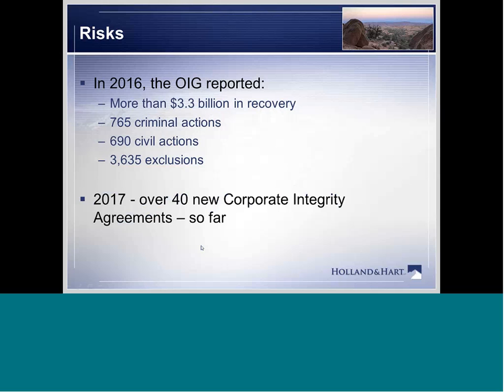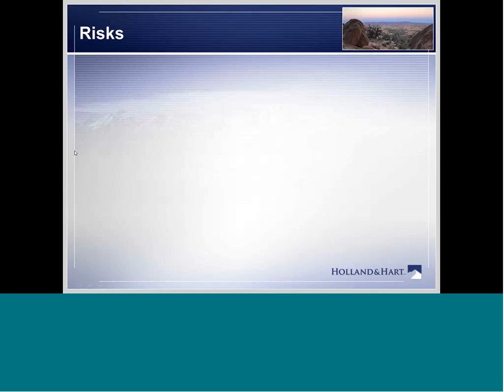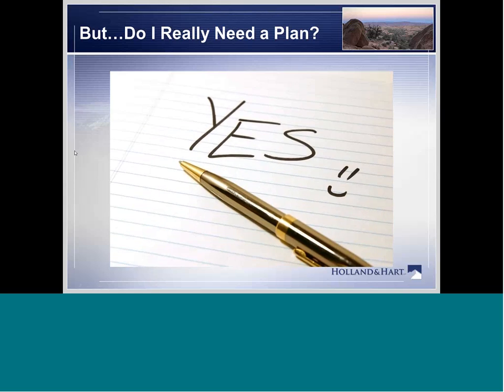And this year alone, now that we're just a bit over halfway into the year, there have already been over 40 new corporate integrity agreements between provider entities or individuals and the government. So this year's looking like it's going to be on a similar path of enforcement activity and resulting recovery, corporate integrity agreements, and the like. So do you really need a plan? Yes.